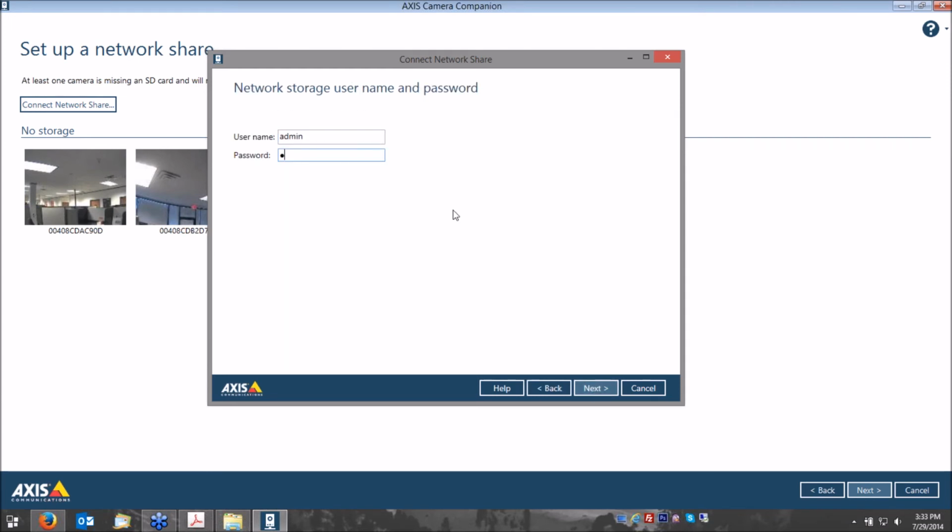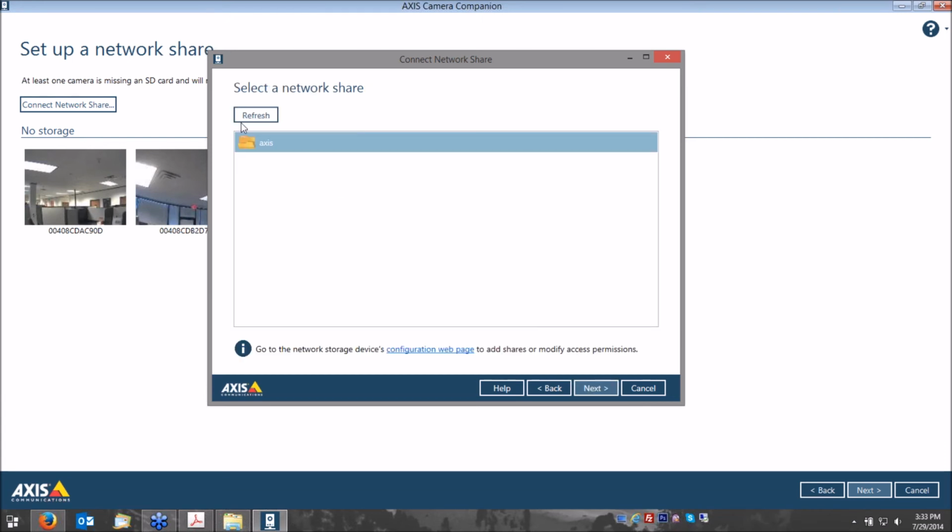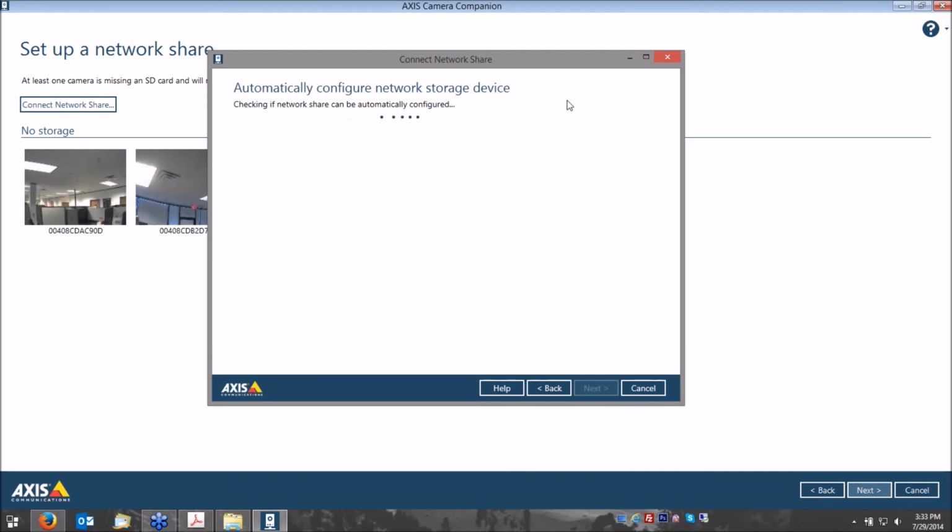It's going to ask for the admin password for this device. I'm just going to use the default, which is admin and password. We'll put it in the default share. So if you are using this for other purposes, you would see those other shares there. But in this case, we'll just have one. And it's going to go ahead and test the share. And this is where the APIs and the strong integration of our technology is working together.